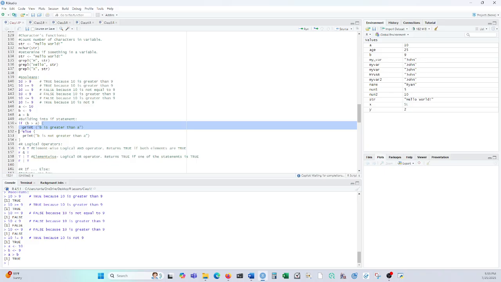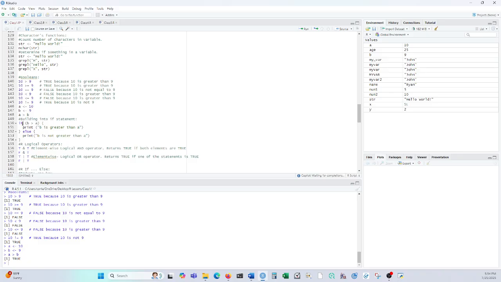So if this is true, do whatever function is inside the brackets. And then to round it off, you have this thing called an else. You don't have to have else there, but else is good to have, because if the if does not trigger, you immediately go to else.